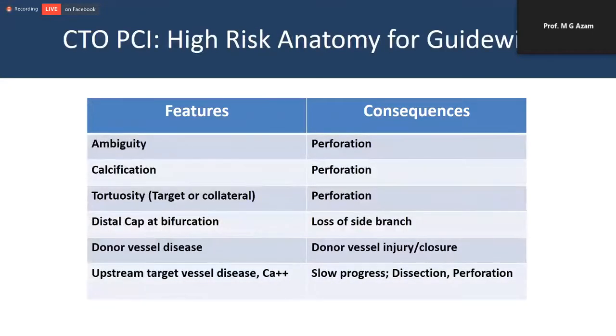And this is the important slide, CTO-PCI, high risk anatomy for guides, especially if you see ambiguity, calcification, and tortuosity, there is a high chance of perforations. If you see the distal cap at bifurcation, loss of side branch and donor vessel disease, donor vessel injury may cause closure, upstream target vessel disease, calcium, slow progress, dissection, perforation can happen.